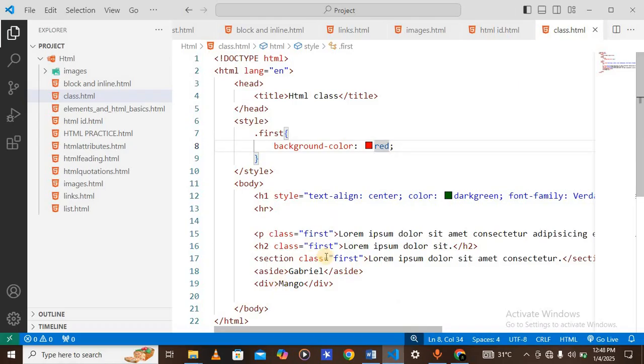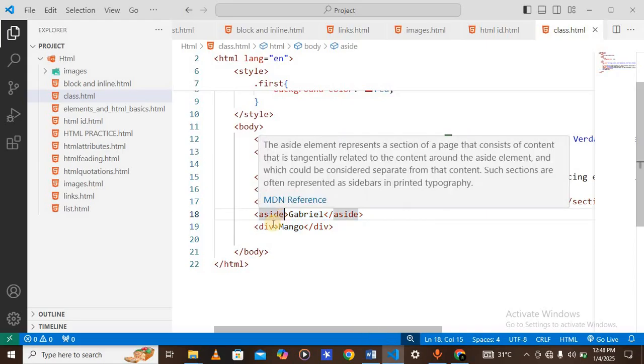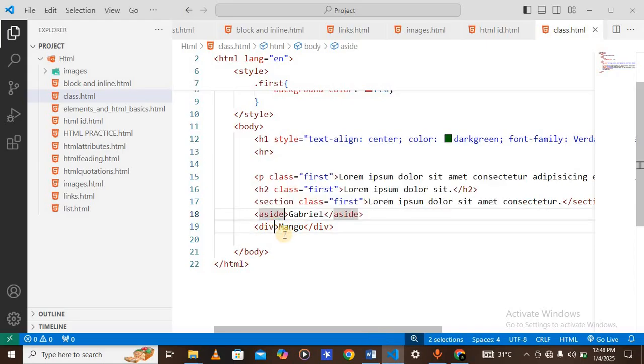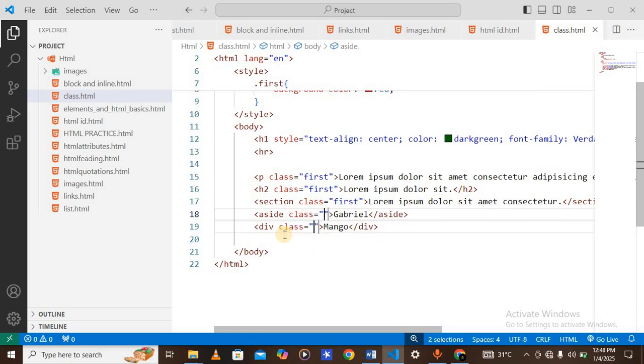So I want to give this aside and this div a different class. I'm giving it a different class of second.